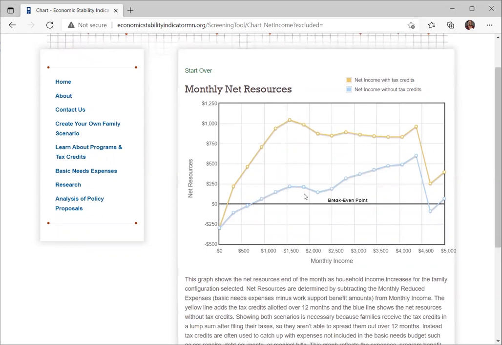So when I ran the scenario, we did a family of 3 at about $10 an hour, 40 hours a week. That's about $20,800 every year, which is about $1,700 a month. So this is where that family is at in the results that we just looked at previously. On the pathway to economic stability, this family experienced the loss of program and their first benefit cliff at about 120% of federal poverty guidelines, or about $2,300 a month. So this is where the family would lose their MFIP benefits, or the Minnesota Family Investment Program benefits.